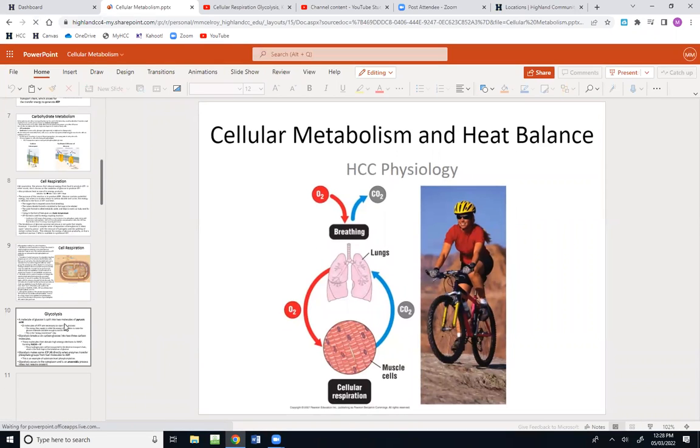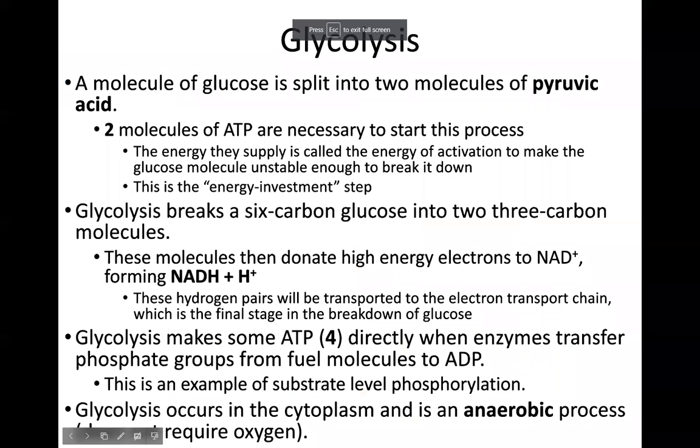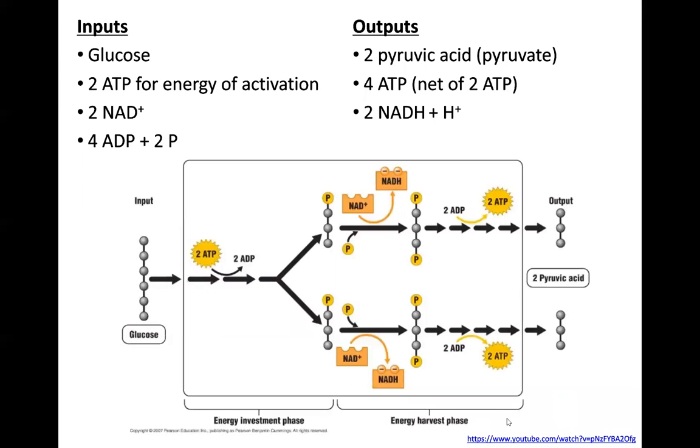But for what you need to know for the exam, I'm not going to ask you to walk yourself through all of those 10 steps. I'm not going to ask you to know exactly, specifically what's taking place throughout the reaction. Stuff that you're definitely going to want to make sure you know is where it takes place. In the case of glycolysis, it's the cytoplasm. Know that it's anaerobic, meaning not requiring oxygen. And you're going to see this for all of the 4 reactions. Make sure you know what the inputs and the outputs are: what you start with, what you end with. Those are the things that I would ask you to know for the exam.